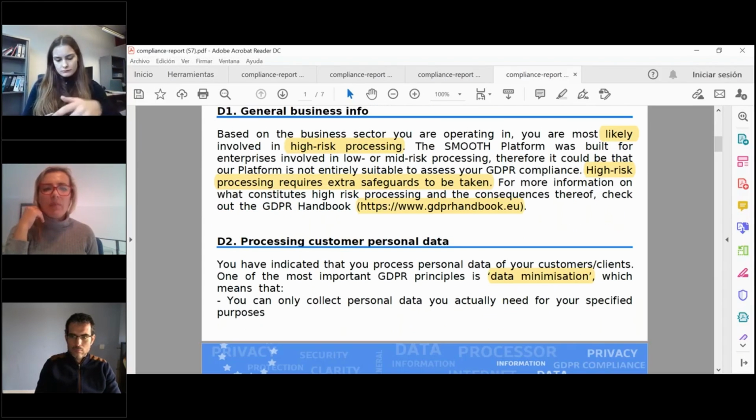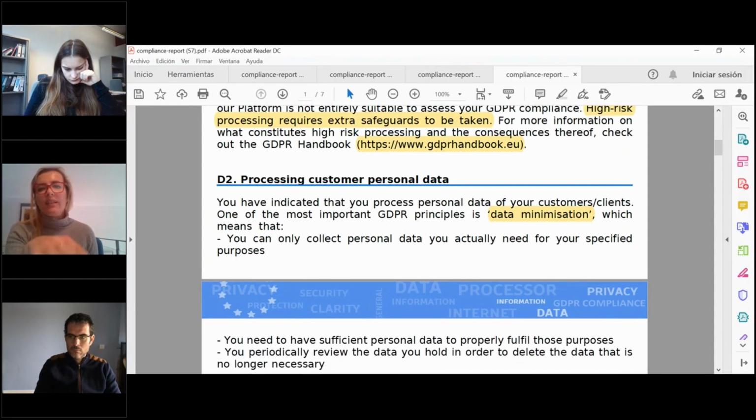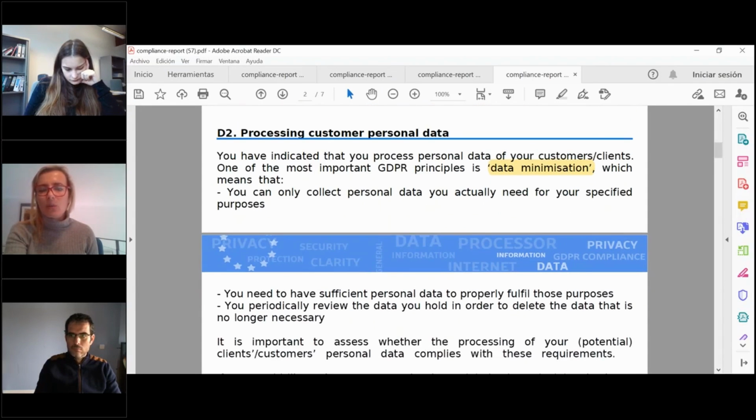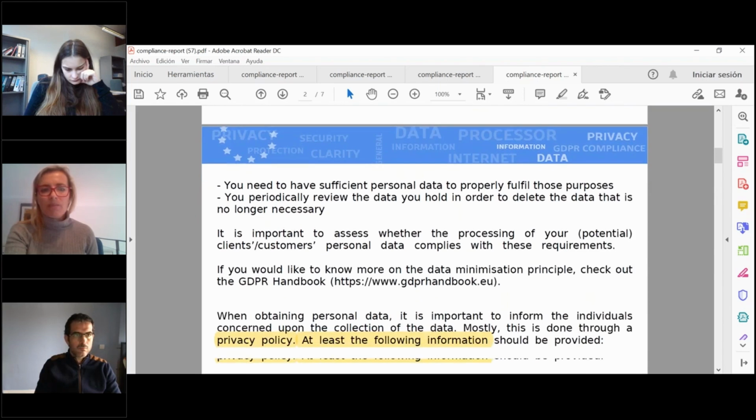Coming from the database model for processing customer data, after the analysis of the Excel that I've uploaded, here there is a reminder of what data minimization is and what it means, and the list of requirements to be in line with that principle.